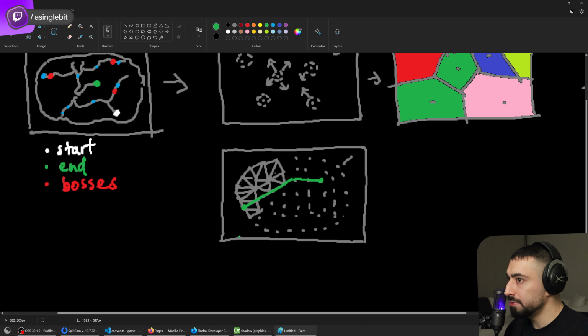But this is not enough, because we don't want our shortest connections to be composed out of straight lines, right? We want some organic feel to it. So each of the points will get a different cost. And cost in this sense is basically how difficult it is to navigate this particular part of the landscape.